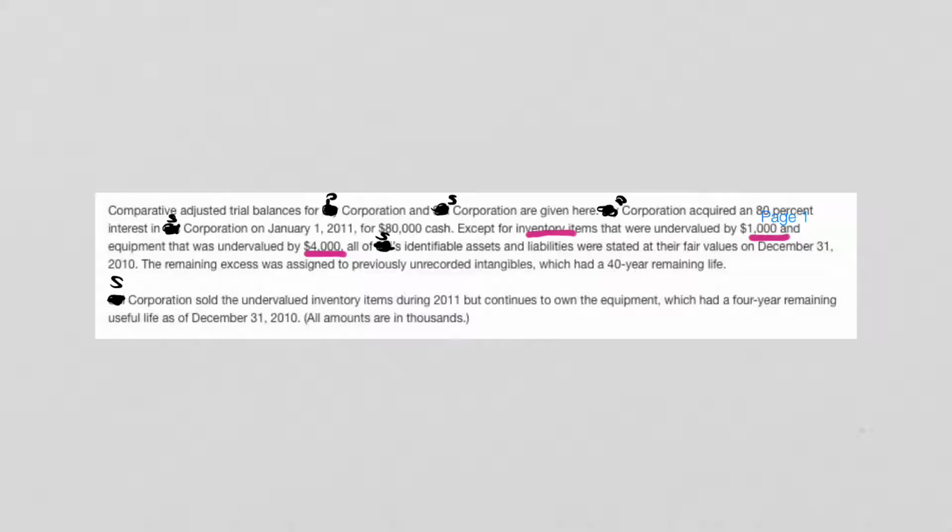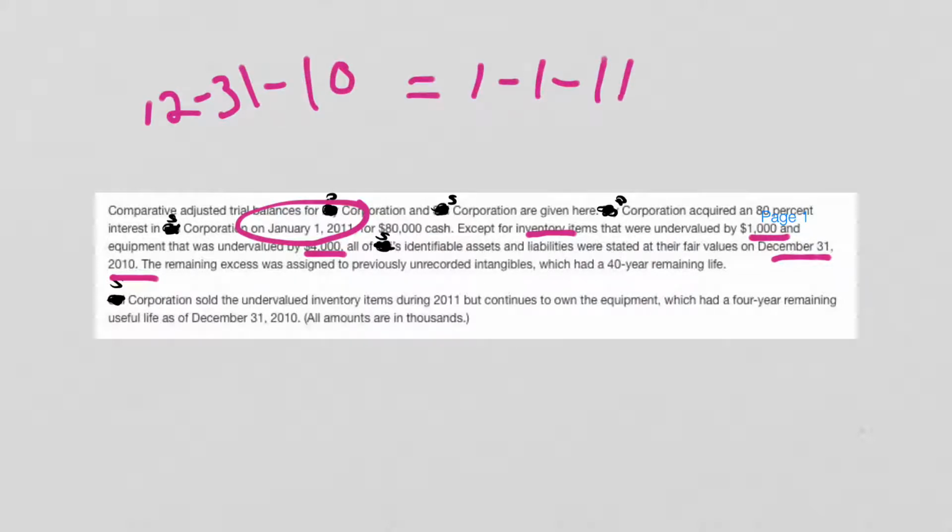So that's going to be part of my explanation. And the reason I'm saying 4 and 1 is because in the worksheet the numbers are in terms of thousands, so I'm going to deal with it that way, which may not be the best idea, but that's what we're doing. All right, let's see. They purchased it on January 1, 2011, and we need to know what the balance sheet looked like at December 31, 2010 in order to know what 1/1/11 looked like. So that is the equivalent of 1/1/11.